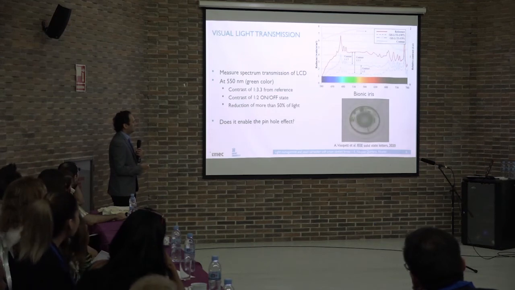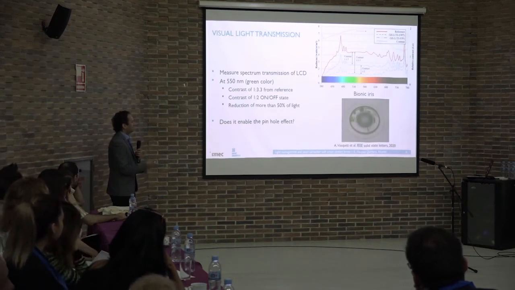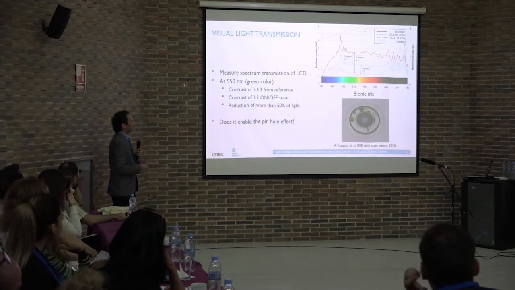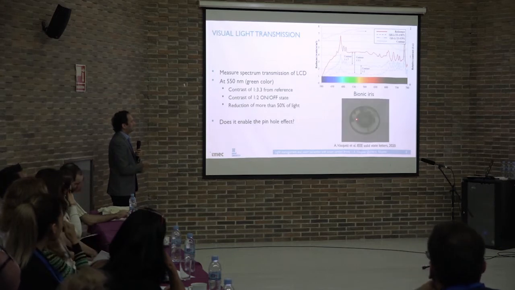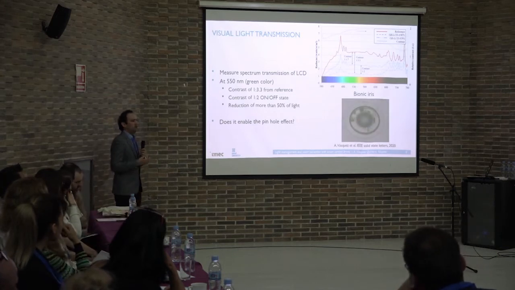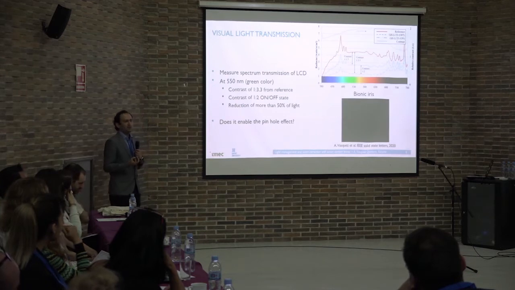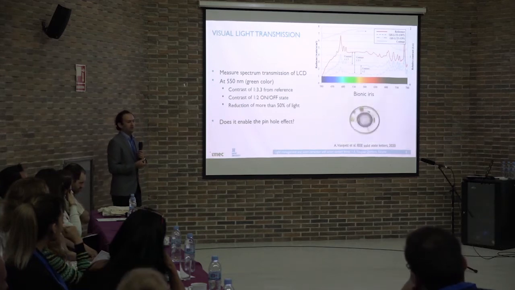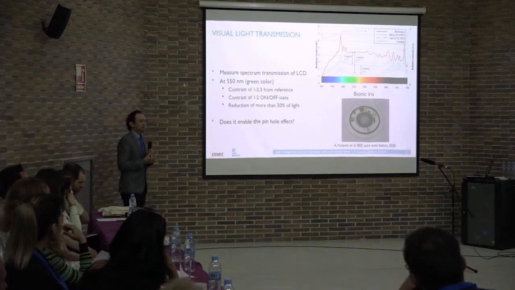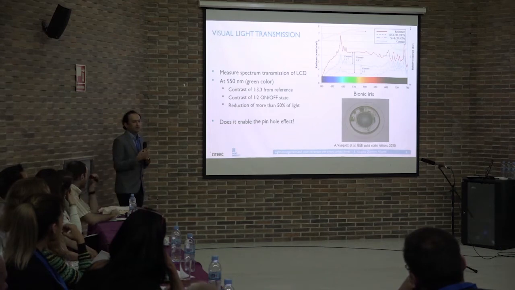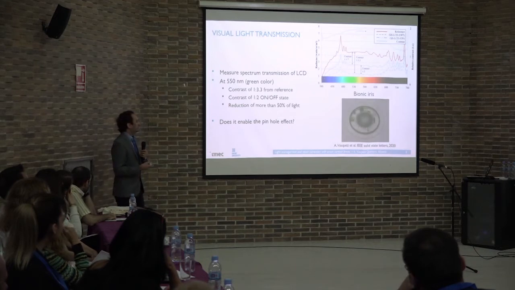So this is actually an active prototype, where we have a lamp here on the top, we shine light, and then you can see how the rings just turn on and off automatically. Of course, we can program this per patient. So the idea is to include this inside of scleral contact lenses, and to go to the fitting process, to have the lens in the person's eye, and then we can program how sensitive to light the patient is, so we can actually control how much light enters the eye.